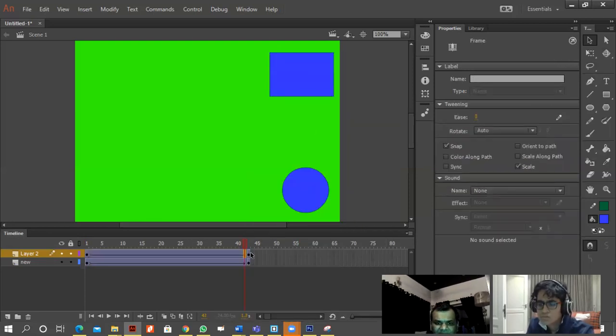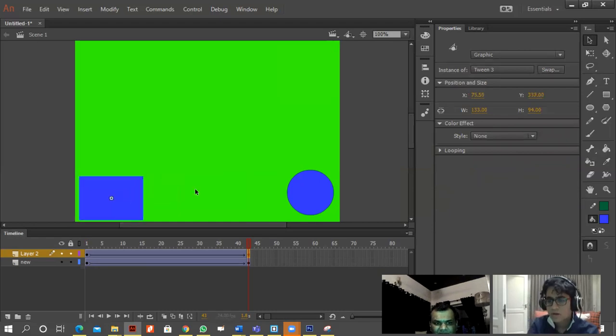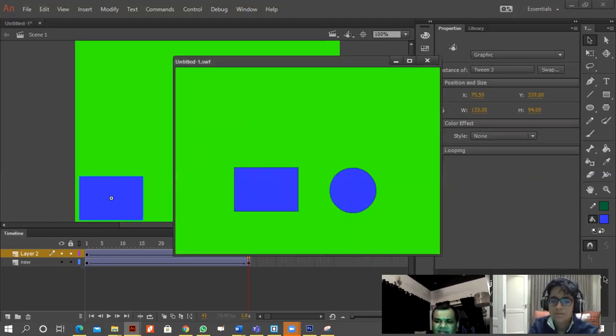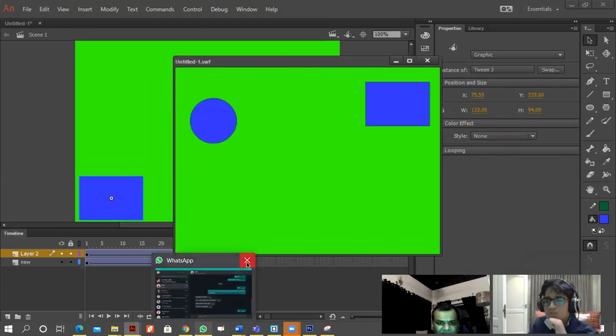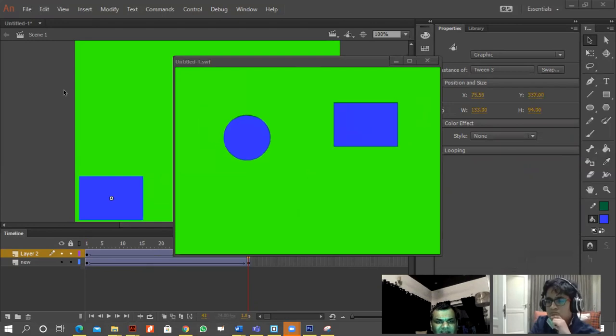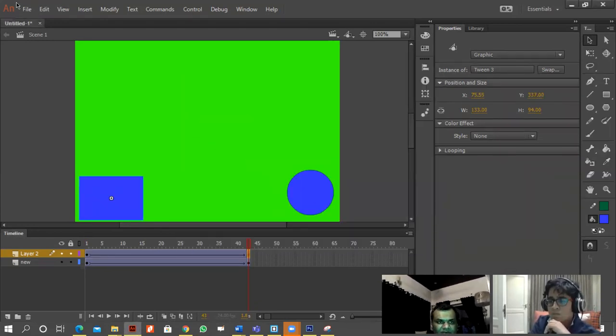So I'll come at the end, and let's say I want to move this from here to here. Very simple. You create the classic tween on the same point twice. Twice exactly. We have to do it one at the end, one before that. If I press Control Enter, we get this, right? So now what we have is the interesting and important part.